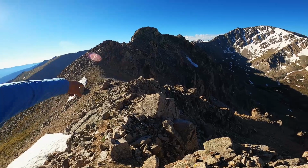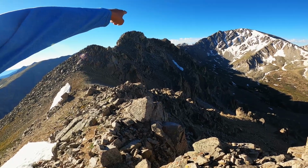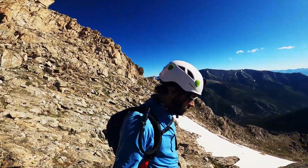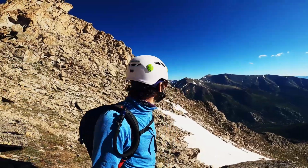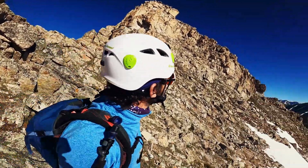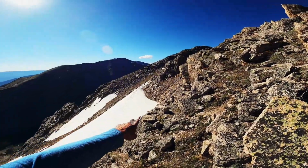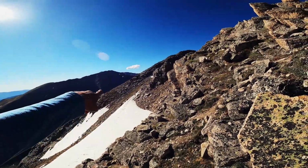Nice. So now we go down here, follow the trail up that way. And I think on that big peak there, we stay low. There should be a trail. So a lot of this section here, after that big tall peak, we stay west of the ridge. You don't want to down climb that. You don't want to go around to the right. Come around to the left. Skirt through this little area right here. Follow the trail down. Probably should have stayed lower on the snow line. And then we get up there and we see what we do next.